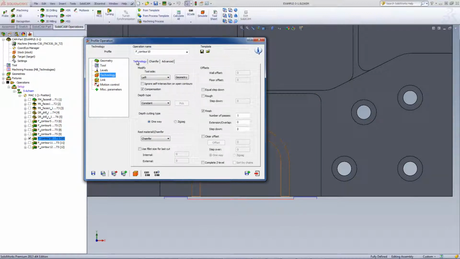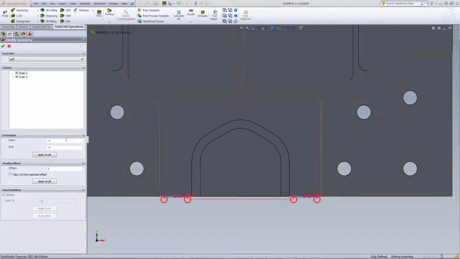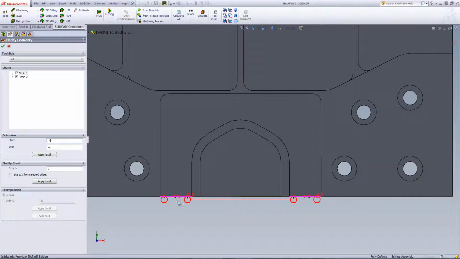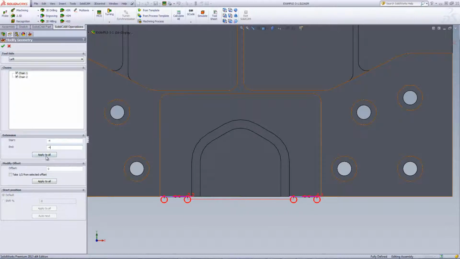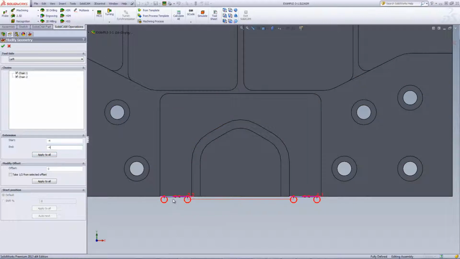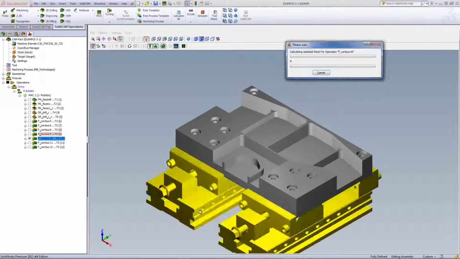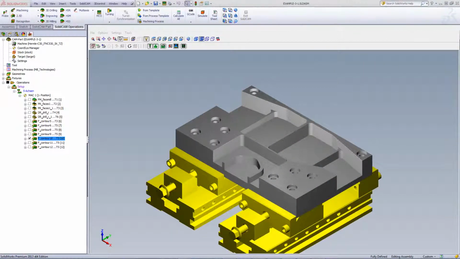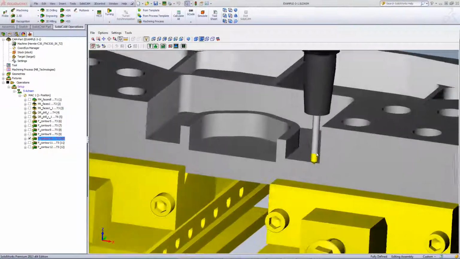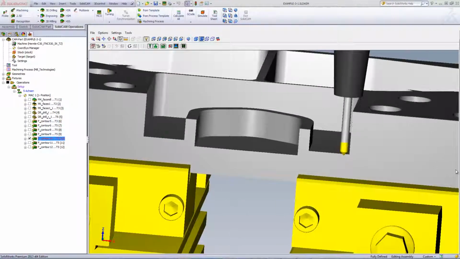All I have to do for that is go into my modified geometry and just tell it that I want to have it start minus 4mm from the edge and end also minus 4mm from the end of it, and have it applied to all so it works on both this and that as well. If I were to run my simulation, you'll note that the tool will go down exactly to where it has to, and it will not even touch this edge over here.